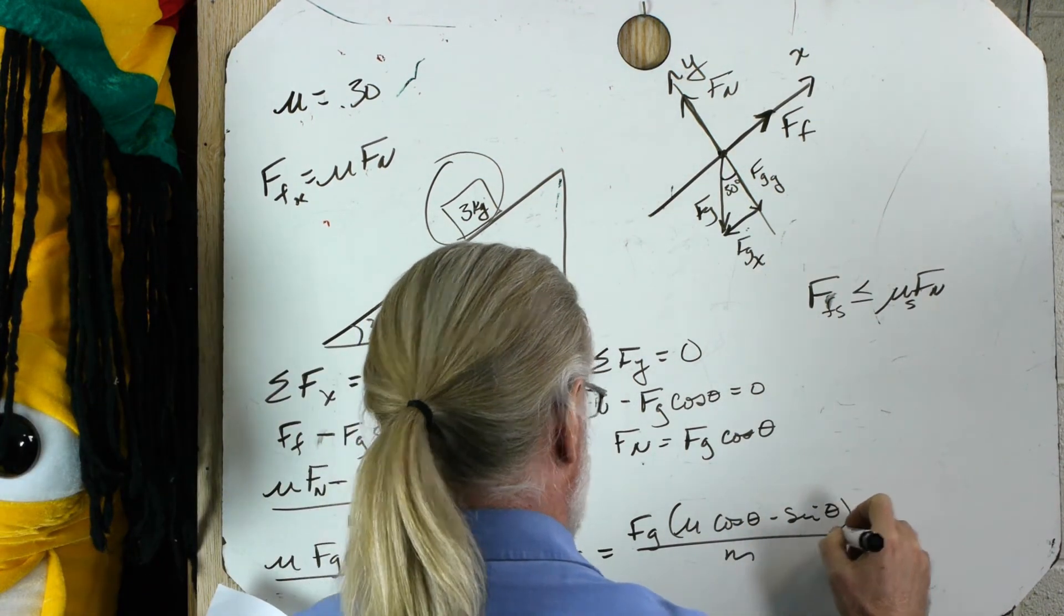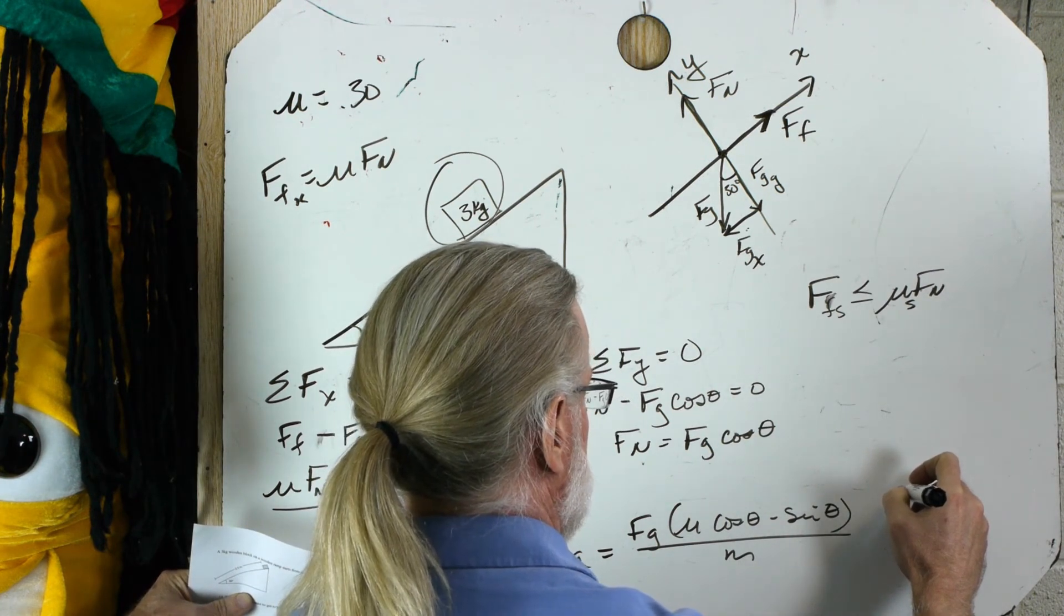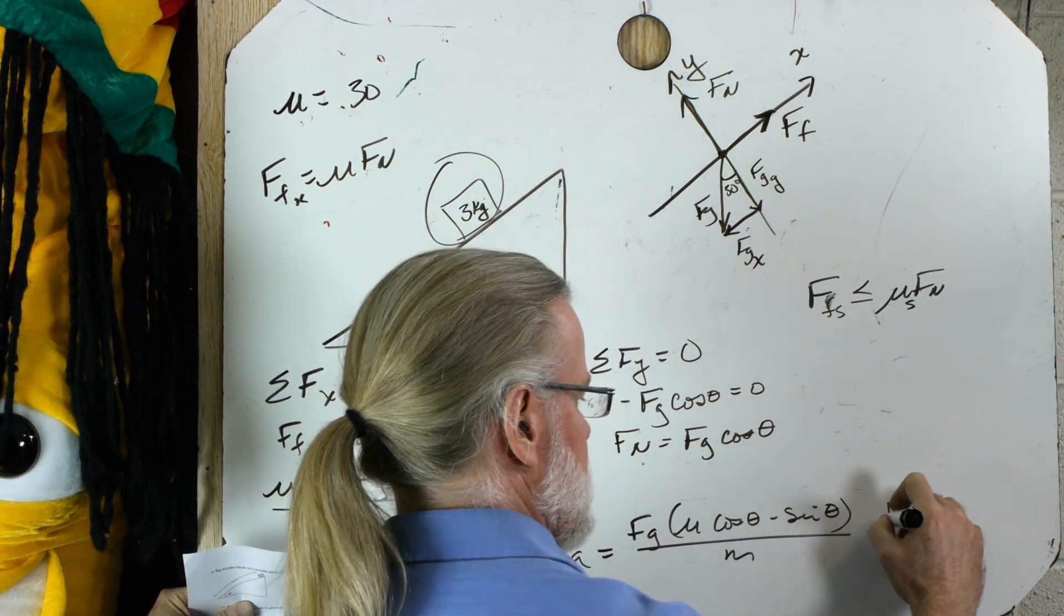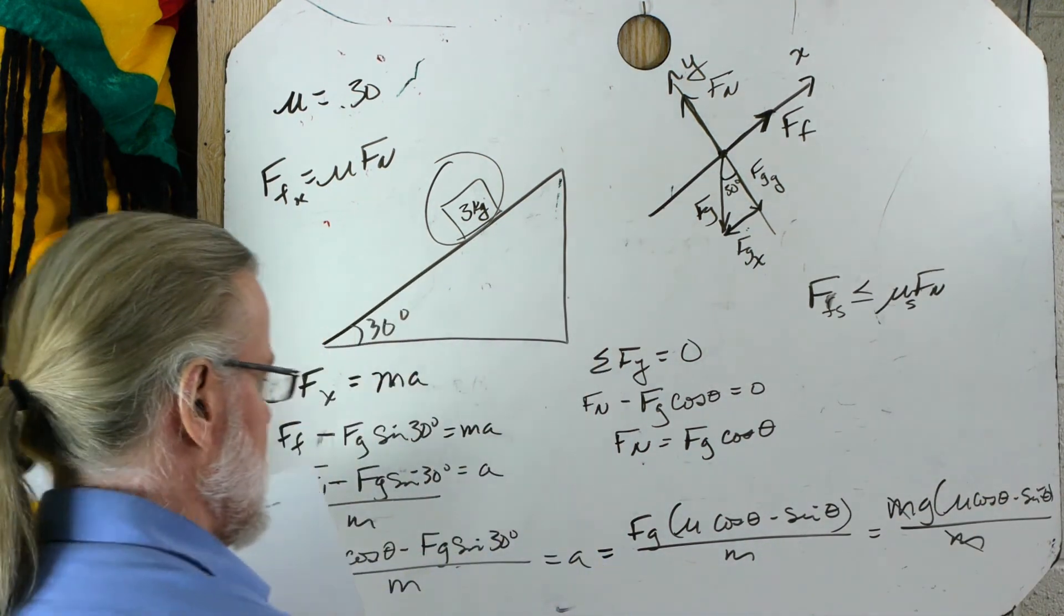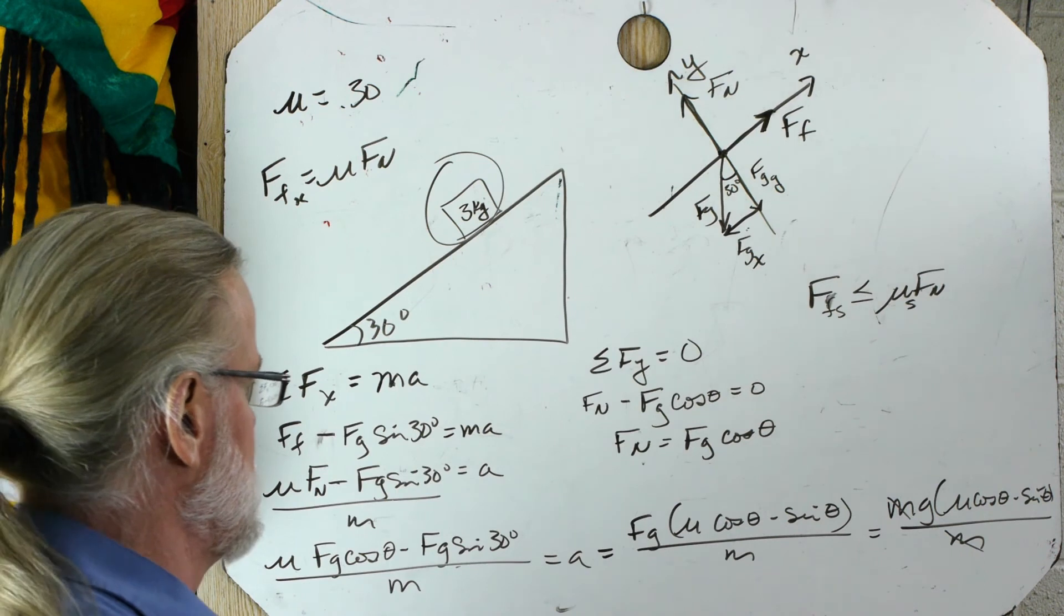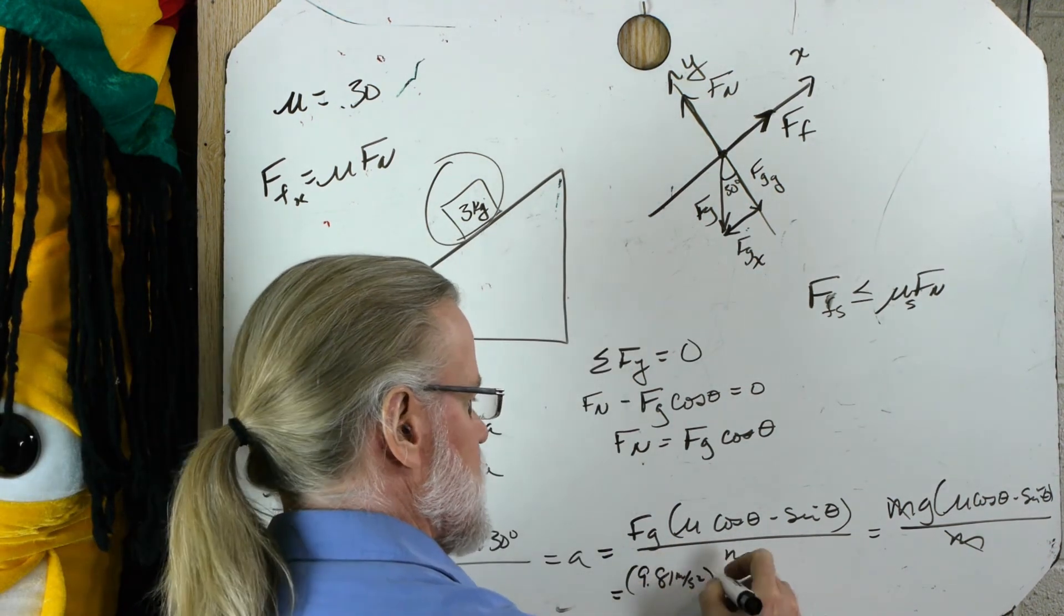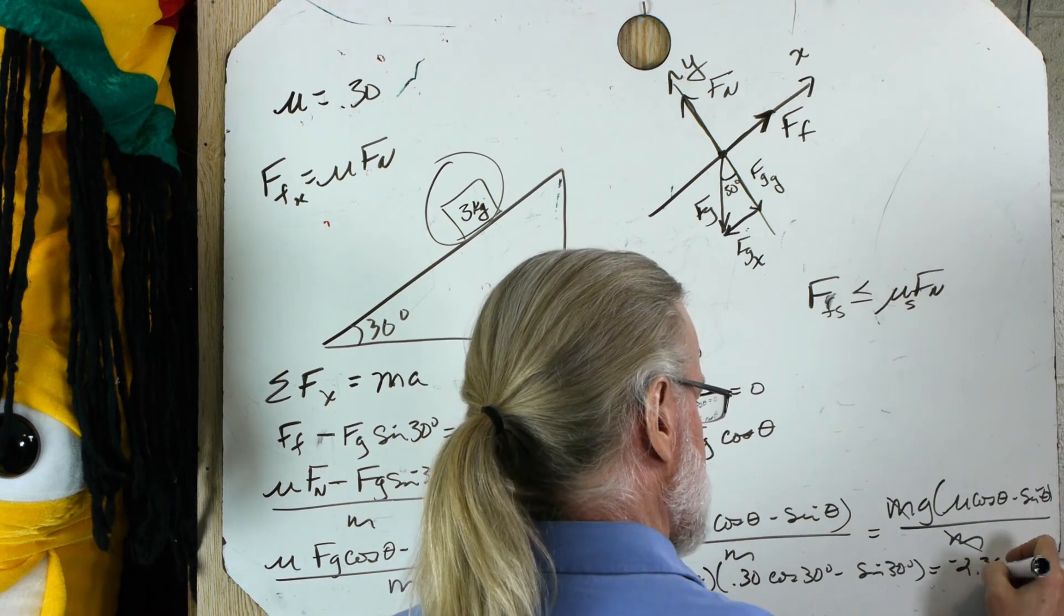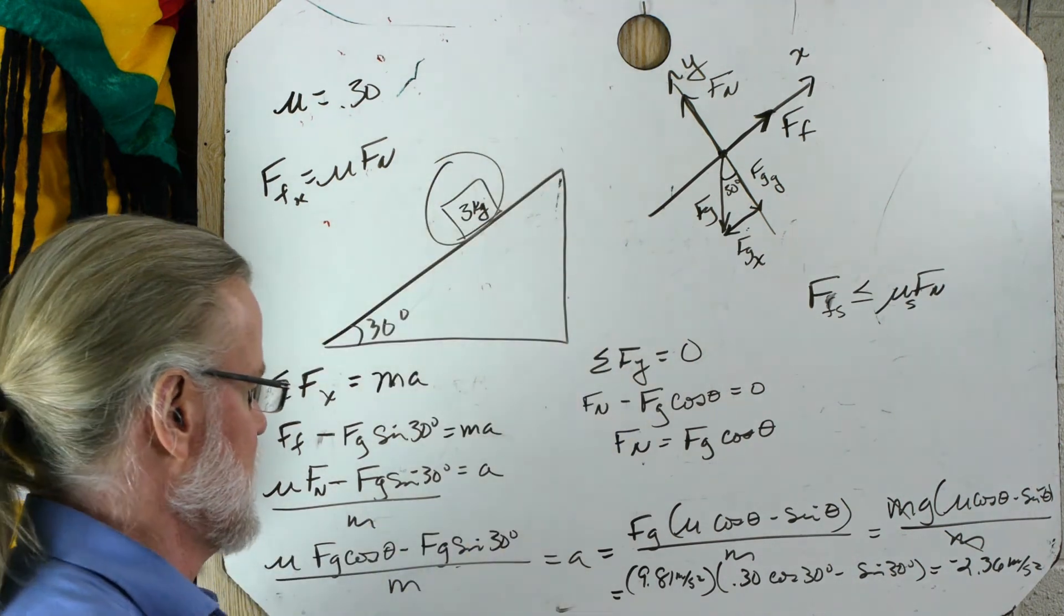Well, let's even do it more. Let's replace that with mg. The m's go away. Interesting. The mass of the block doesn't affect its speed down the ramp. Fascinating. Why is that negative? That is negative. It should be negative. It should be down that way. What was the question?